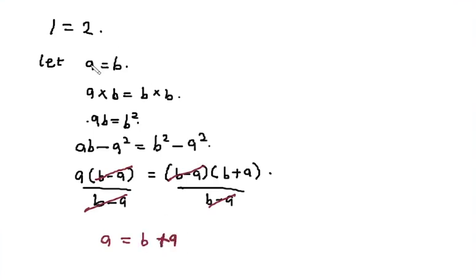So remember that A equals B. That means B is also equal to A, and we can change the B here to A. So A equals A plus A, and A plus A is 2A.